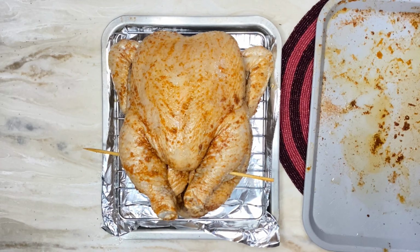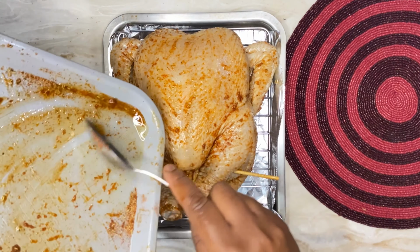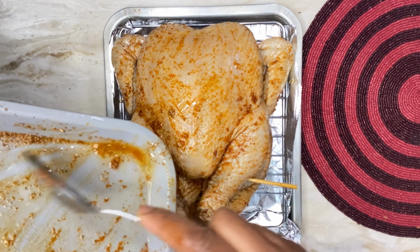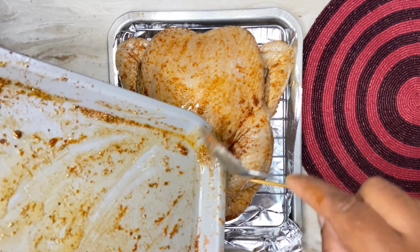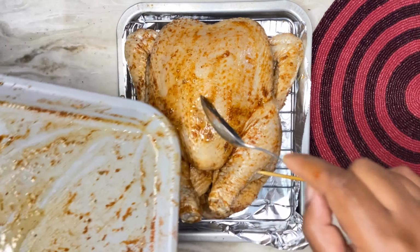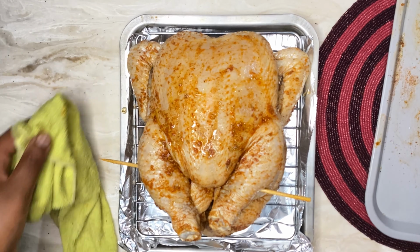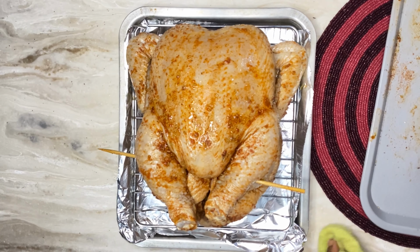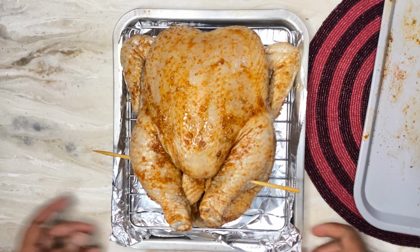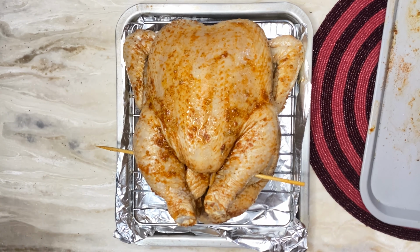This is a big chicken, so I'm going to start roasting it at 350 degrees for 40 minutes, and then I'm going to lower the temperature to 300 degrees and roast it for another 40 minutes. We want the chicken to reach an internal temperature of 165, and that's the safe temperature for all cooked poultry. So guys, let's go to the stove and roast our rosemary brine roast chicken.